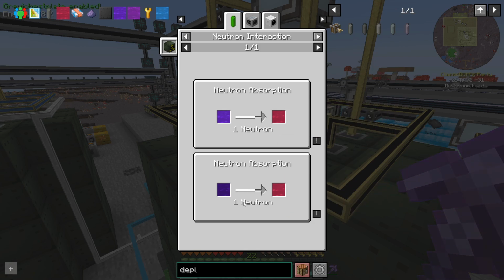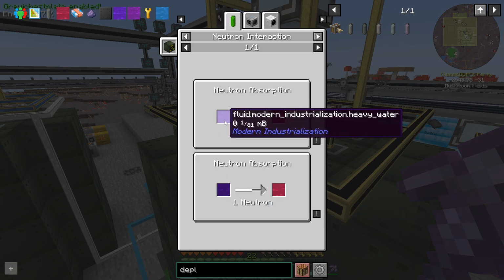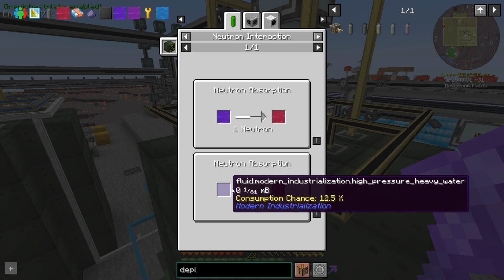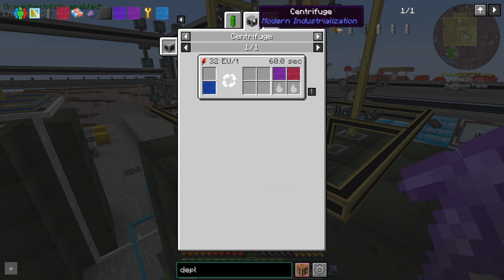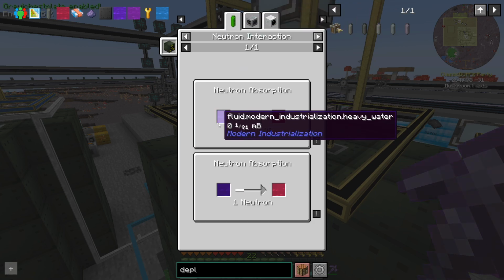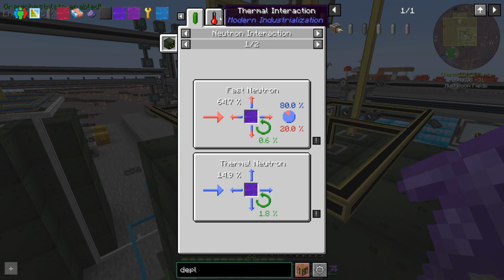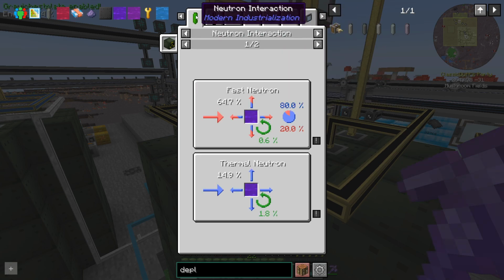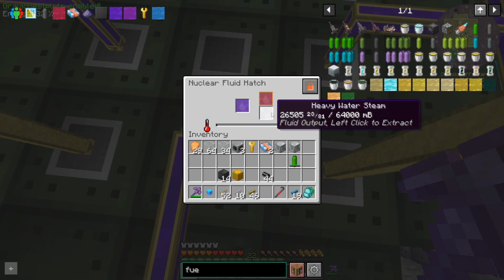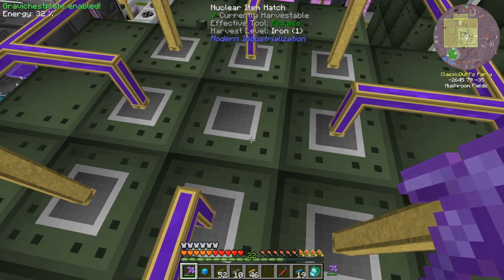Now, oh, interesting. So high pressure heavy water has a 12.5% consumption chance, but a 12.5% production chance. Interesting. Neutron absorption. Now, I think this can be used for cooling, right? Heat conduction. Does this turn into steam? Wait, does this turn into steam? Interesting. So we have heavy water steam being produced.